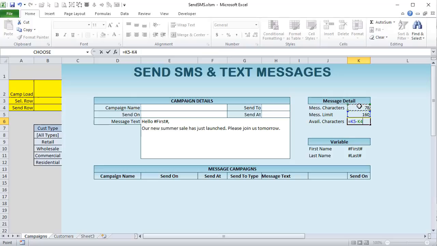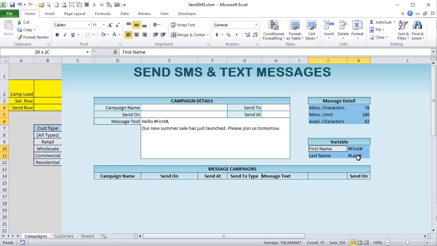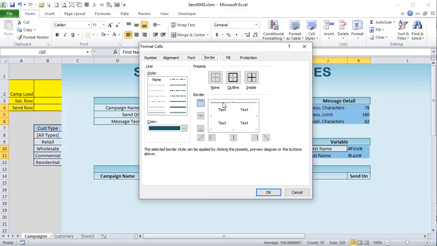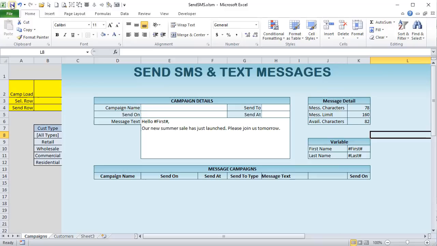You can put some conditional formatting in here. Okay, let's just hold down the control, format these cells. Now we have our two helpful tables. I'm going to format those cells. So go into the border using our same color and just use inside out. Okay, that's going to cover it. That's pretty much it. And all we have to do is add our button sets in here.